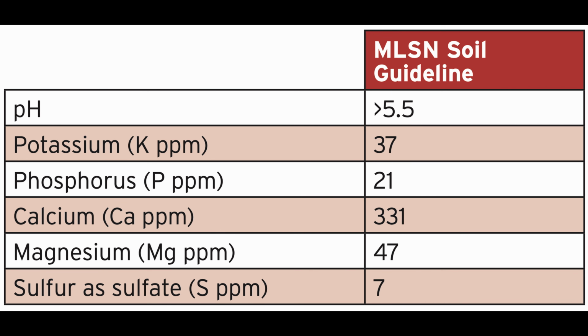And the way that we'll streamline this is that we're going to focus on the MLSN chart, which are the fundamental macronutrients that we have seen grass, turf specifically respond to get desirable results, whether it be appearance, growth, root depth, all of that encompassing. So that's why these numbers look the way they are, because it's based on parts per million, but you won't even have to understand the parts per million part. I just want you to remember this chart. Now keep in mind, it is the minimum. So with that being said, the minimum amount of calories that I might need per day to survive might not necessarily be the most ideal diet for me, depending on what I have going on, right?